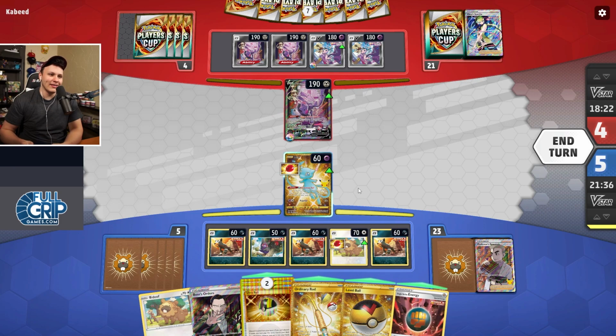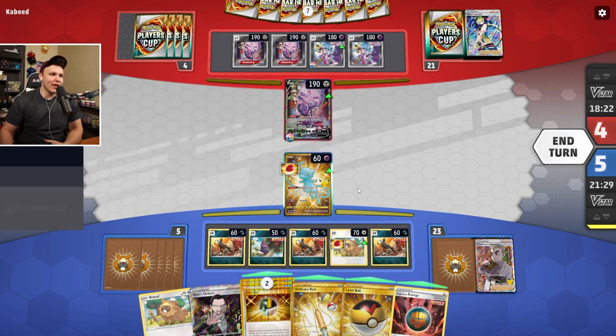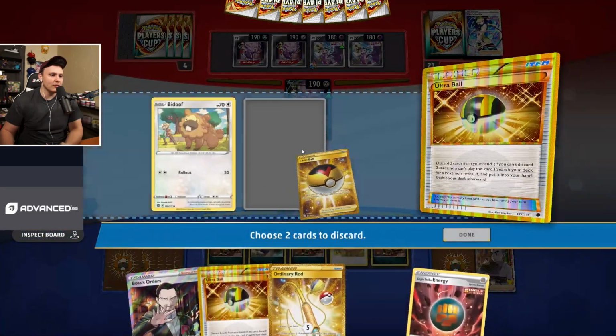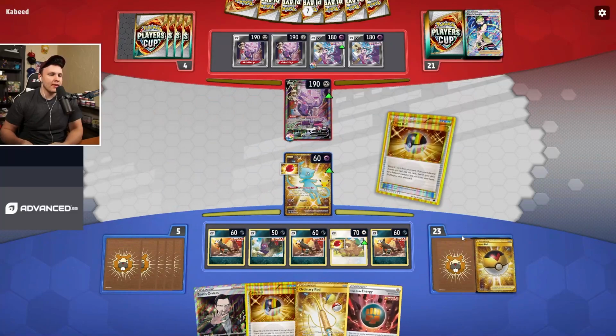Okay. It's just a really good hand. It's like a good hand, but double Ultra Ball is like kind of awkward. For sure. We can't find like everything. We can't get like everything out of this hand. I'm gonna go Ultra Ball away these two. Get a Houndoom.